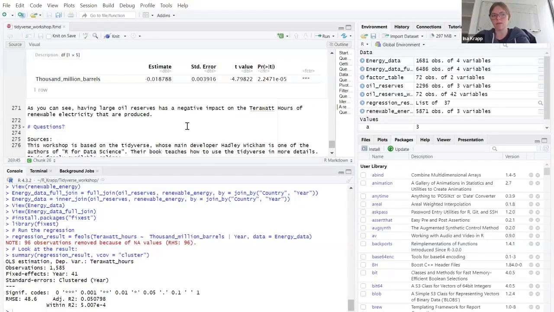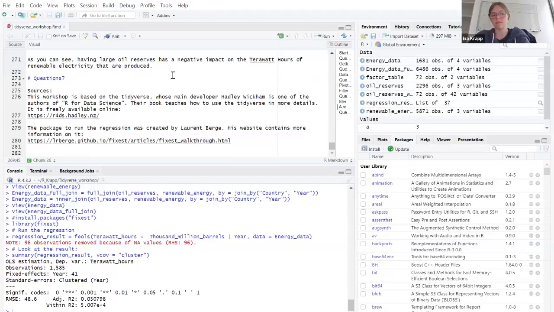The last point I would like to address are the sources of my workshop. So I hope this workshop gave you a good introduction into the tidyverse. Its main developer is Hadley Wickham, and he wrote a book called R for Data Science on how you can use R and the tidyverse to work with data in all kinds of manners.